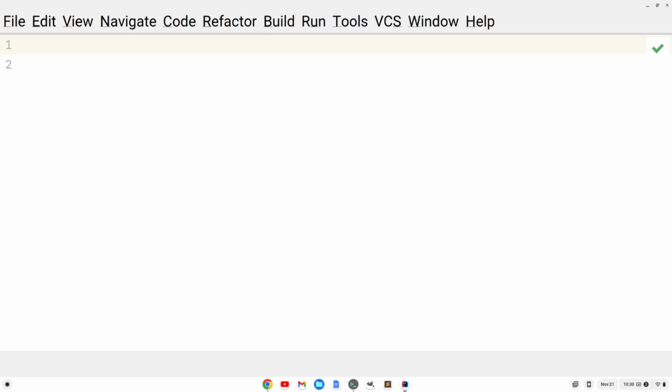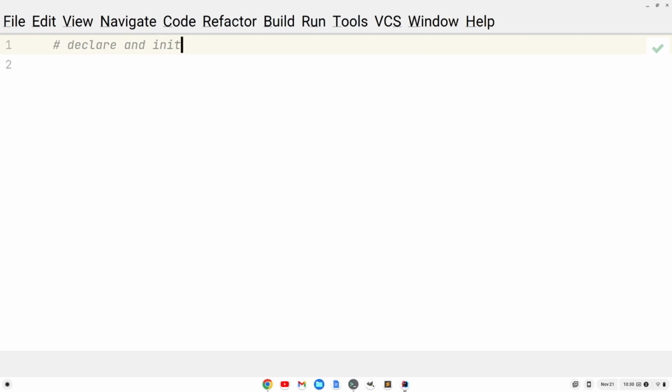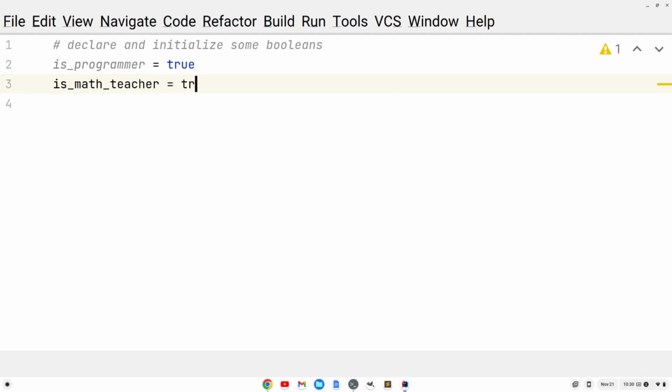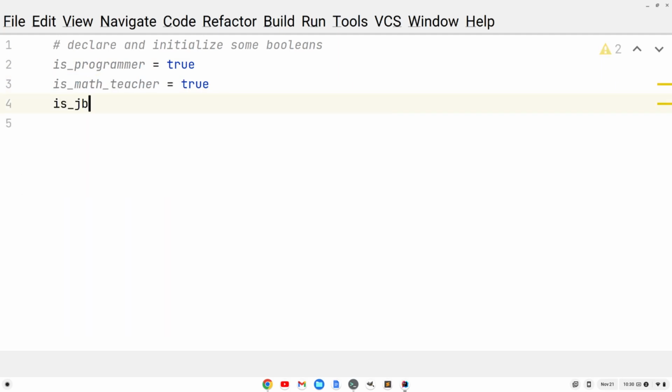And so we'll create some Booleans up top. So let's declare and initialize some Booleans. Okay, so we'll see here is_programmer equals true, is_math_teacher also equals true, is_jobless equals false.